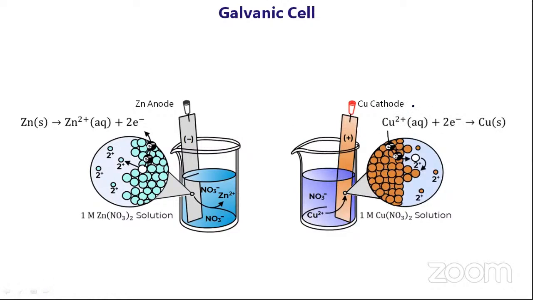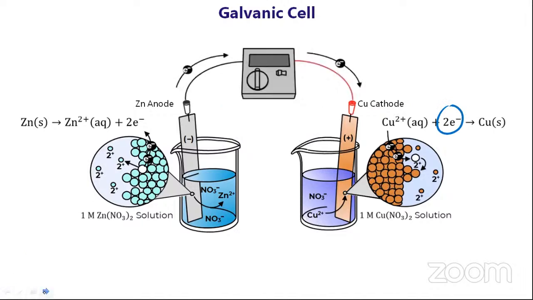How is it going to consume the electrons? These electrons are carried by whom? These electrons are connected. If the electrons are moving in this direction, the current will move in the opposite direction. So the current will always flow in the opposite direction of the electron.